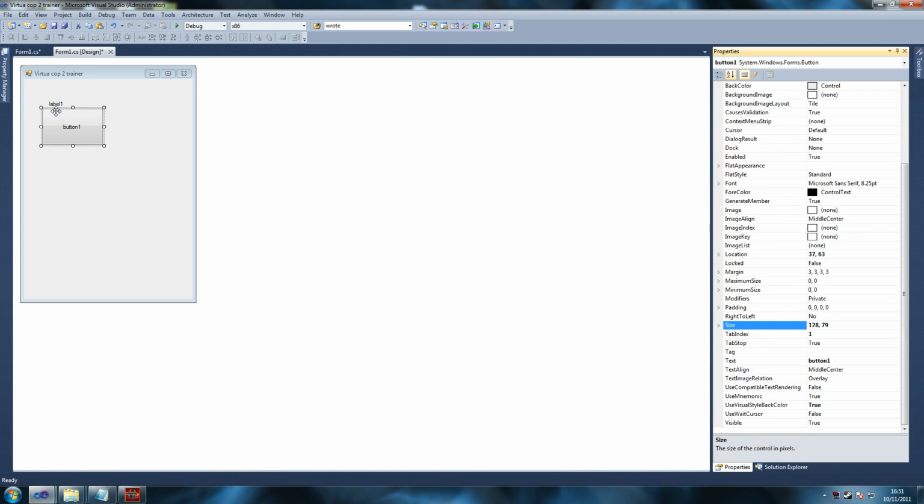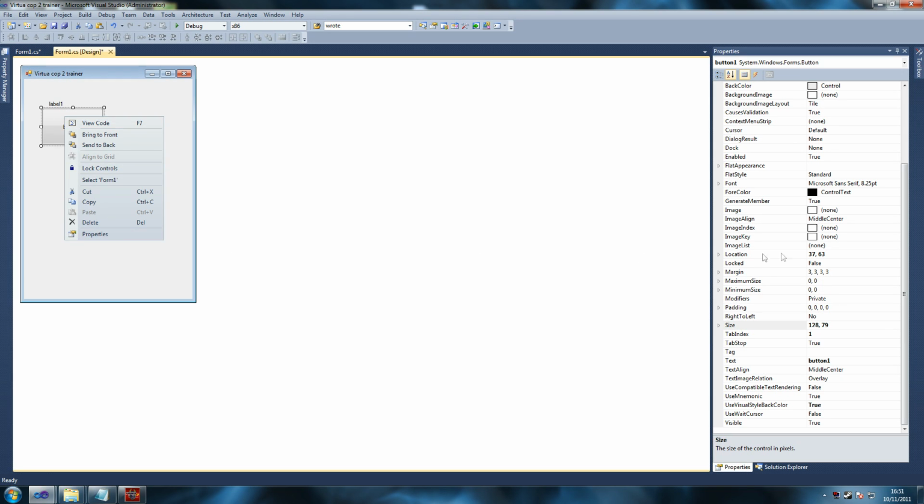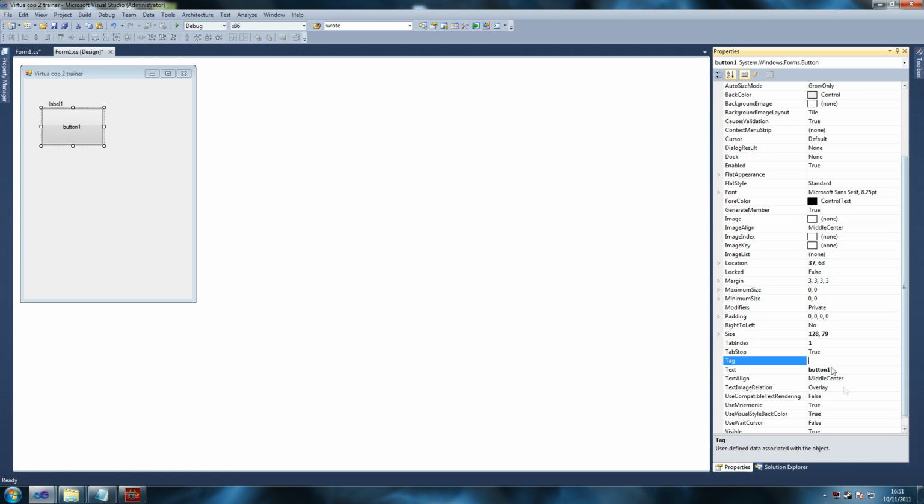So the next part is we're going to have to define our fonts, and these don't matter too much, but I like to do them because it will look good in the end. Just change the text in there to "1 off". The 1 is because these are the numbers we're going to press on the keys to turn them on and off, and by default we want them all off.